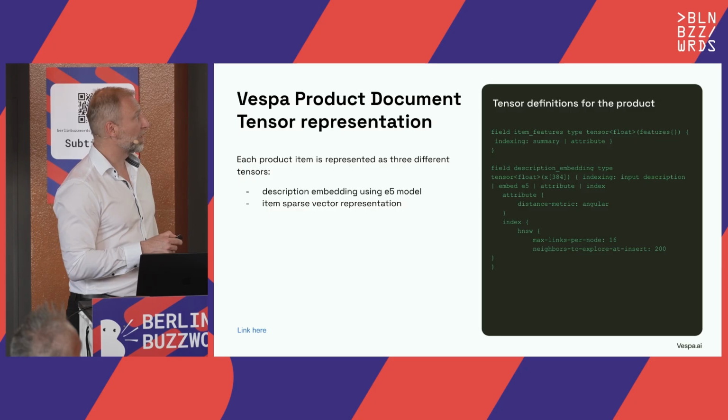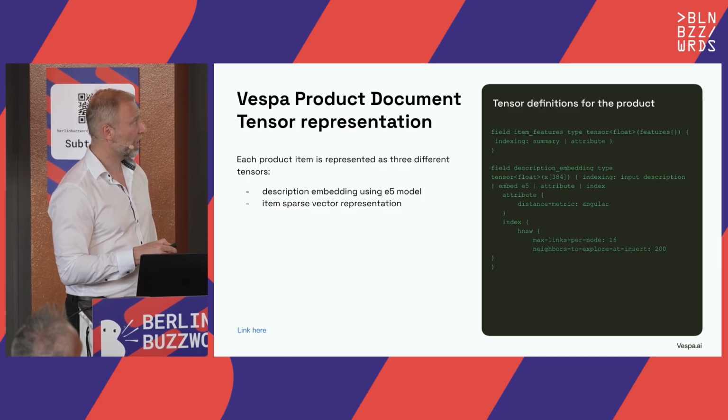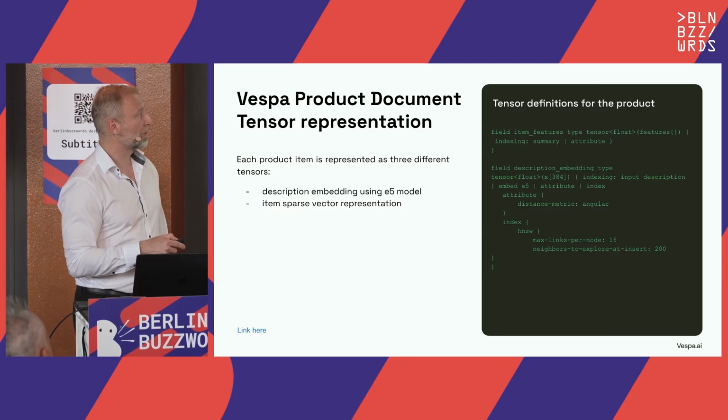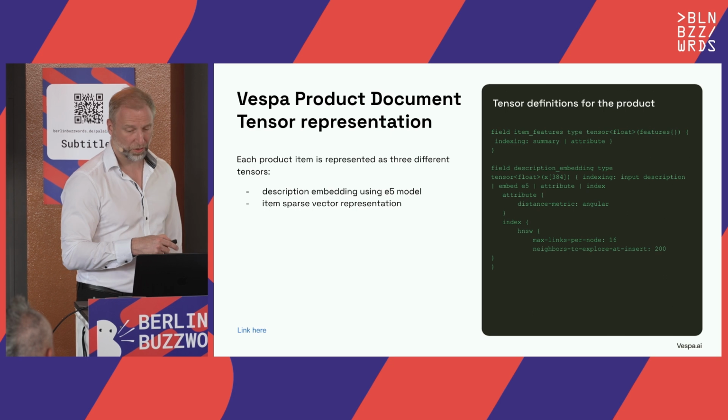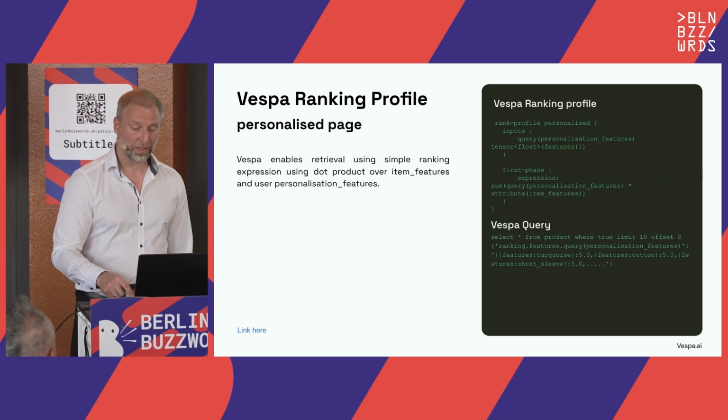And then how embedding is done in Vespa. So you have a tensor representation, float, then dimensions, and then how this will be indexed. That will actually be taking the input field description, embedding, using the E5 embedder which is configured in Vespa, the attribute for how this is stored, and then indexing in HNSW and the HNSW parameters. You can obviously configure more things here, but this is just an example of how this data set is done.